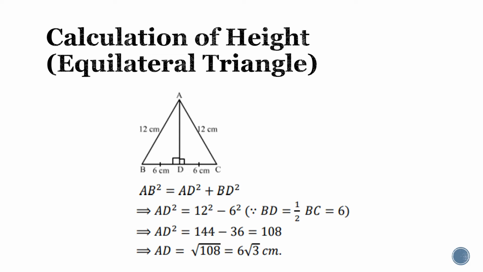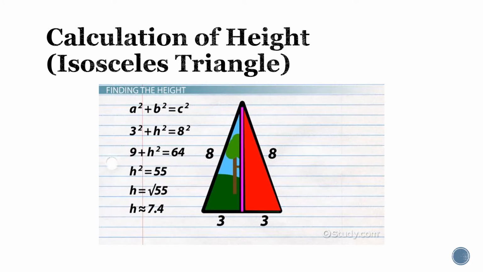Let's talk about the calculation of the height of an equilateral triangle. Why are we calculating the height? Let me remind you, half into base into height, right? We require the height. Once you calculate the height, you're easily going to be able to calculate the area, because it is half into base into the height. Even in an isosceles triangle, you can calculate the height simply. And after the height, as you know, you can put it in the formula of half into base into height to find out the area.